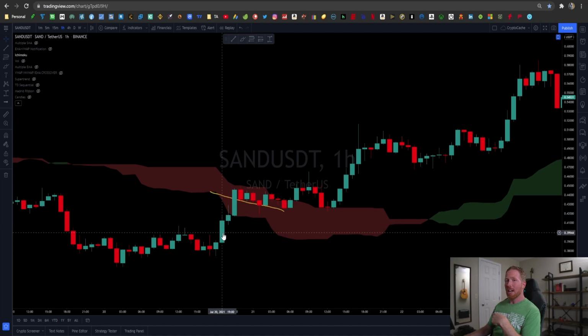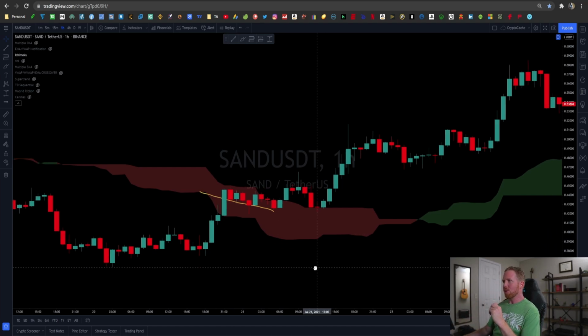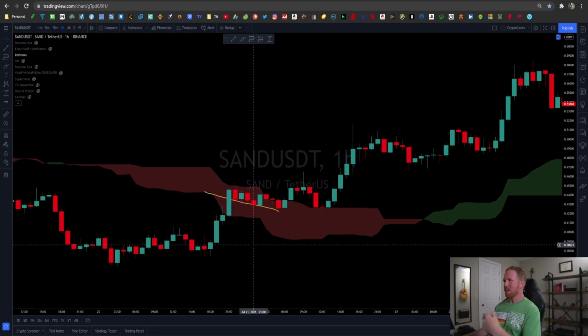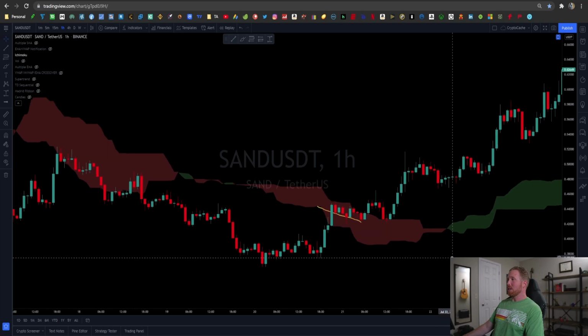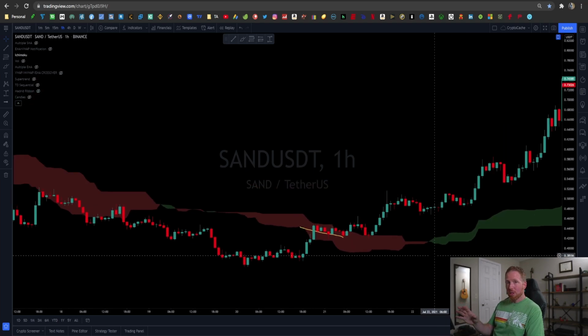Second thing we look at, and what we do is we consider taking entry on the Ichimoku cloud when it crosses above the cloud. So if you are new to the channel here and you see this cloud, there's a lot to it. I'm being very, very brief. In fact, there's like 3 or 4 indicators I'm not showing you here because they work, don't get me wrong, but it makes more sense just to generally use the cloud.